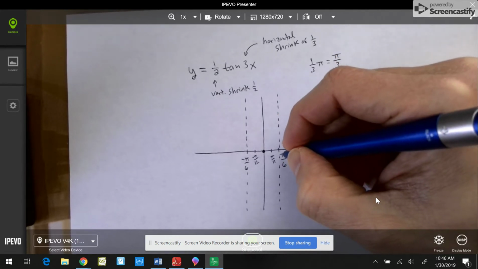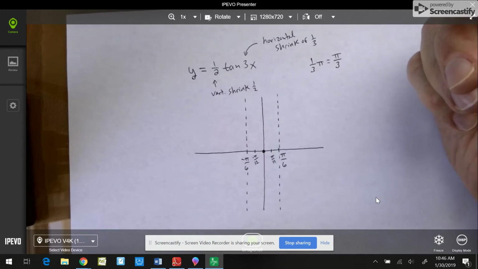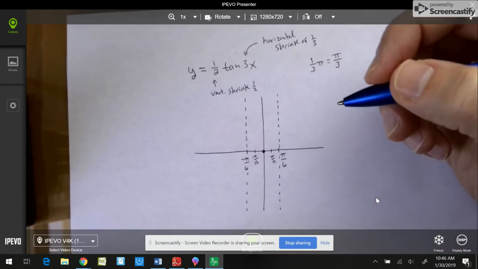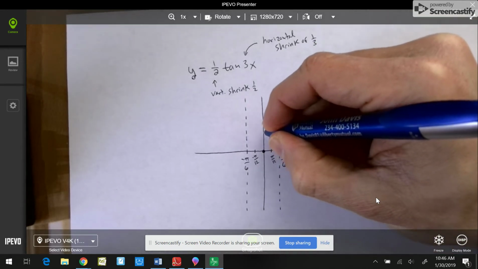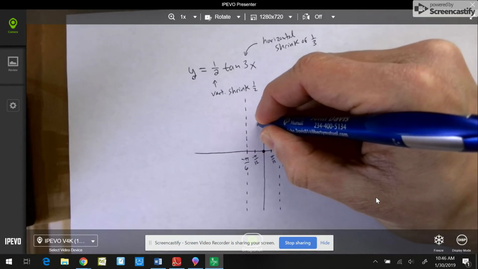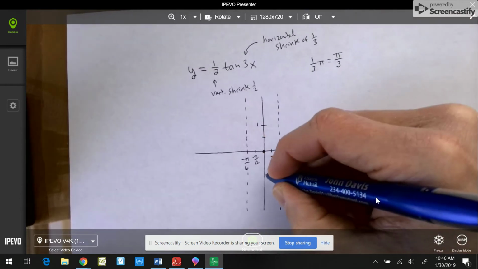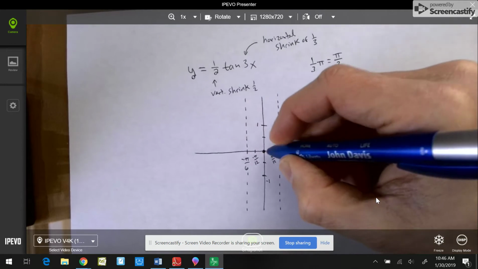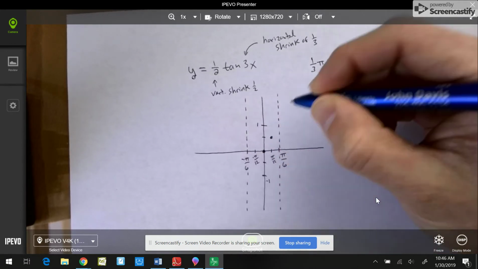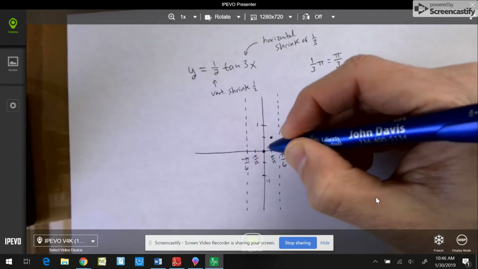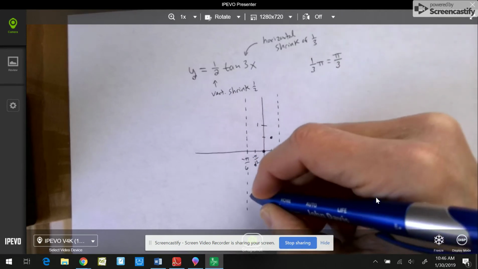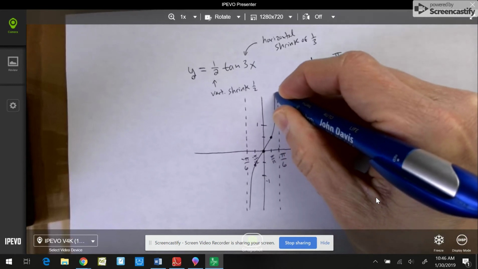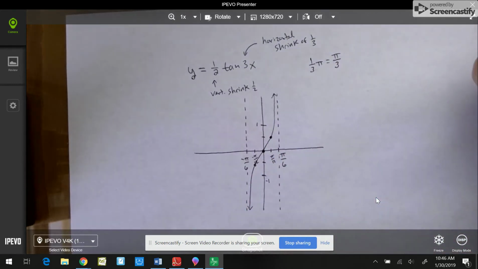All right, so let's think. Pi over 6 is roughly like a half, because 3.14 over 6 is about a half. So I'm going to double this length. It's going to say this is about 1 right here. So a half is going to be somewhere in here. Negative 1 probably down here, and then a negative 1/2 is there. Well, there we go. There's our next point. The next coordinate point is going to be about down here. Then all you have to do to sketch one period is go between the asymptotes. That's a sketch of this graph right here.